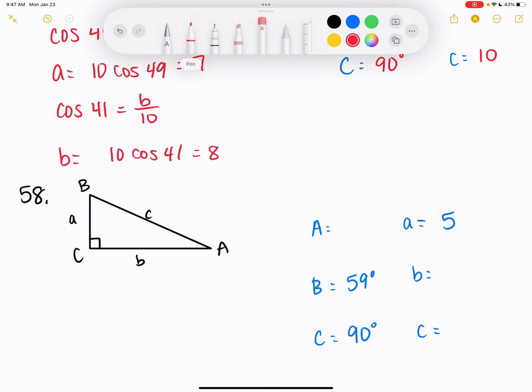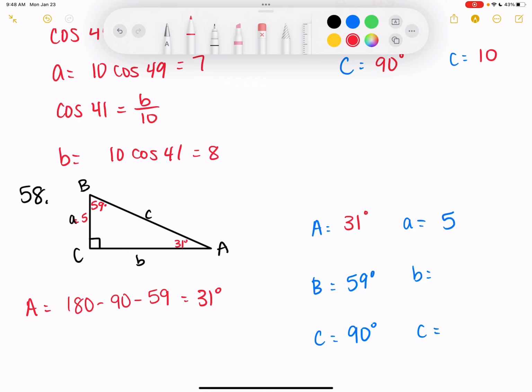So to find angle A, I would be doing what? 180 minus the 90 plus 59. So minus 90 minus 59. 31. So 31 degrees would be angle A. So I'll go ahead and fill in this stuff that I know here. Again, you don't have to fill it into the actual triangle, but you do need to write it, like listing out all 6 things. Don't make me go searching for it. But filling in the triangle is just for you. If you're a visual person, I tend to do that myself.